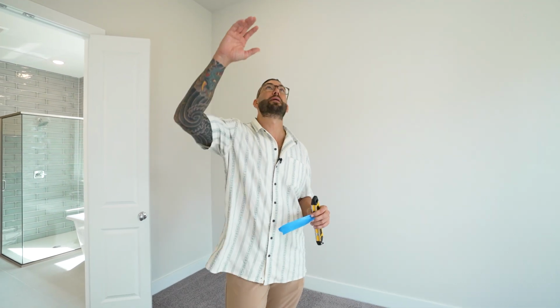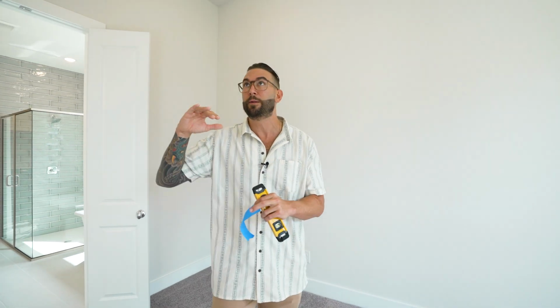Well, the reason they typically do that, if it's not a true custom build, is everyone has a different style, right? So they have it all pre-wired, and it is a little bit of an inconvenience, and it's something that you definitely want to budget for. But at least you get to pick out your own ceiling fans, and like Levi was saying, if you want the same ceiling fan that the builders have, to keep it uniform throughout the entire property, you can definitely order those from the builders. They will not install them. I think it's really important to know you'll still have to come in here and install your ceiling fan. So you can order it with the builder and keep everything really uniform, or you can pick out your own stuff and make it your own.